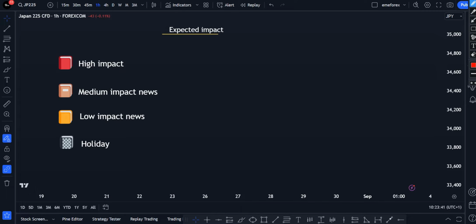Now, this is also important because as a trader, you don't want to be caught up in a market that is not liquid, or a position where you take and you be charged commissions on spreads and all of those, and you're caught up in between those nasty market conditions. Basically, once any economic sector is in holiday, you want to avoid the market for that day, or avoid that certain class that is connected to this. So moving on from this, now what we want to do next is we want to take a look at the high impact news alongside the medium impact news and proceed from there.